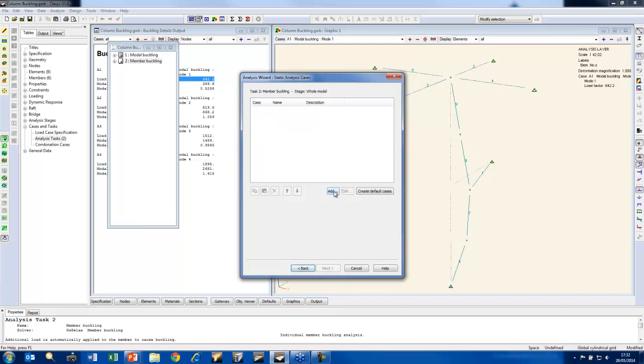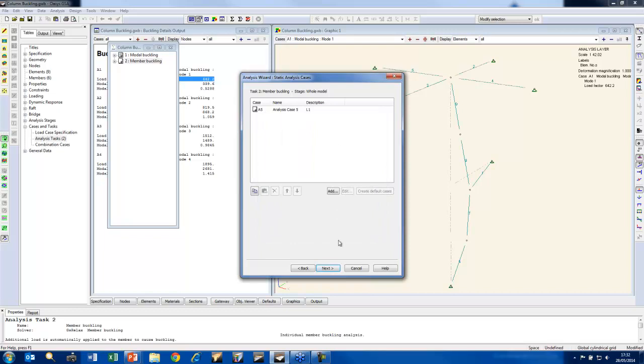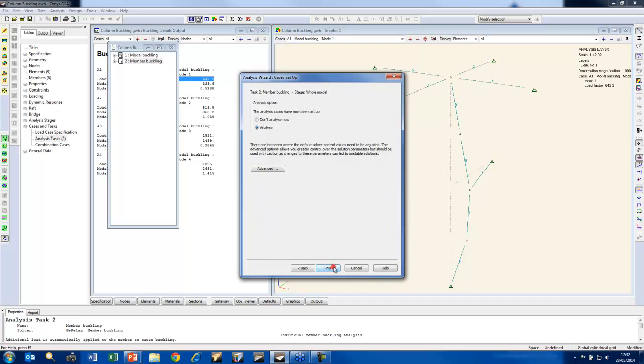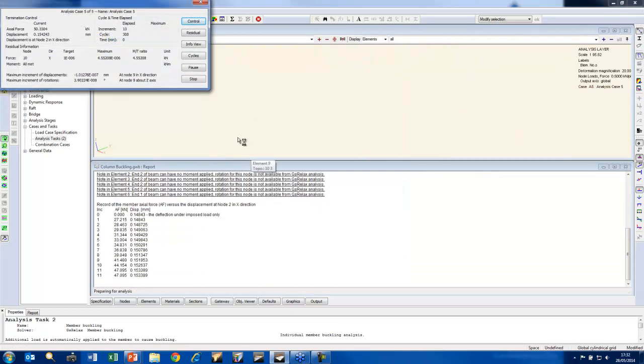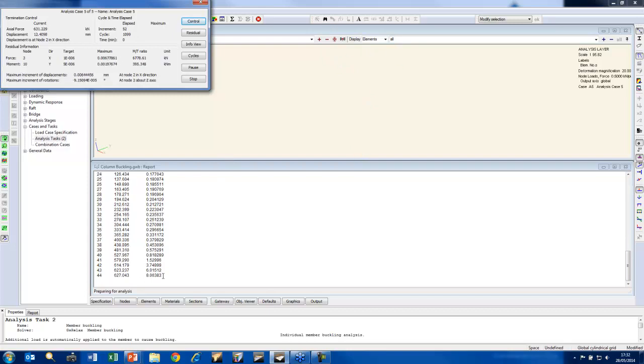I'm going to add in my applied load, show deformation, and then finish. And this will then increment the loads up until failure point. And you see that once it starts to give, the analysis will slow down, or has slowed down.